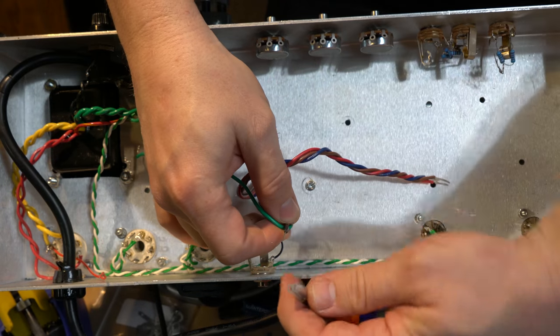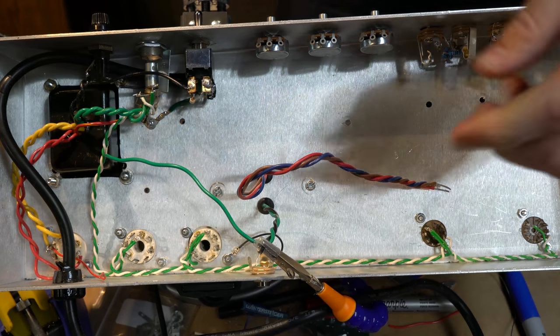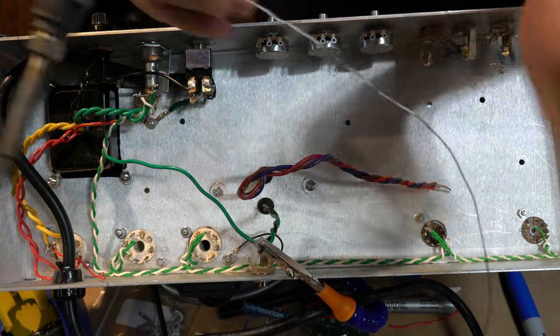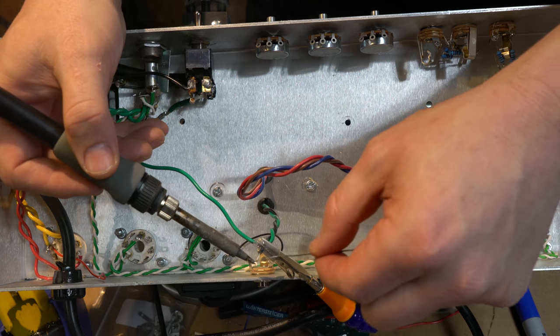Now, one thing that I've been bad at in the past is I should really always solder these tips so that they're nice and firm before I put them in, but on the twisted wire, but I also hate trying to bend them after I do that, but here we go.